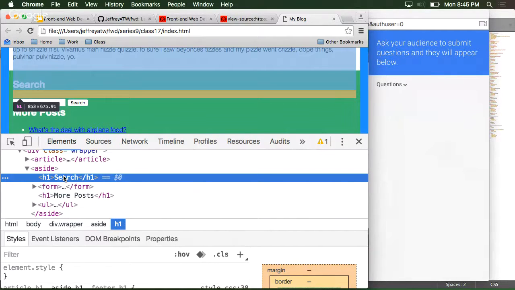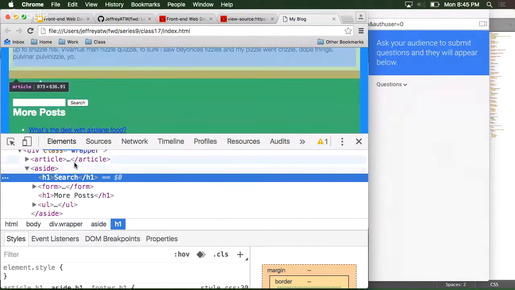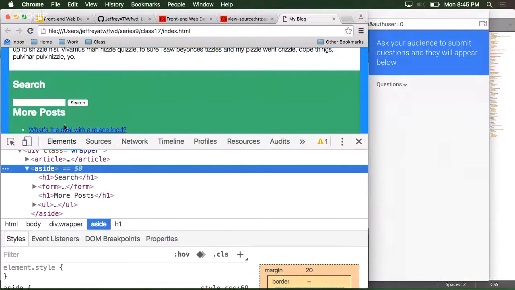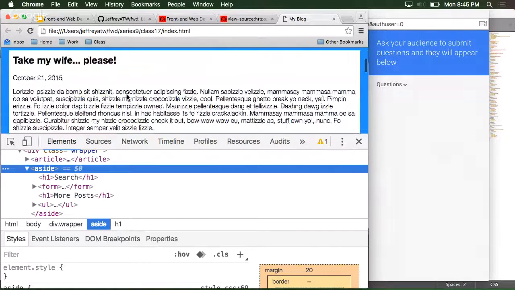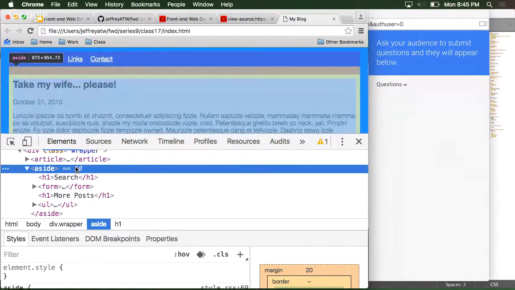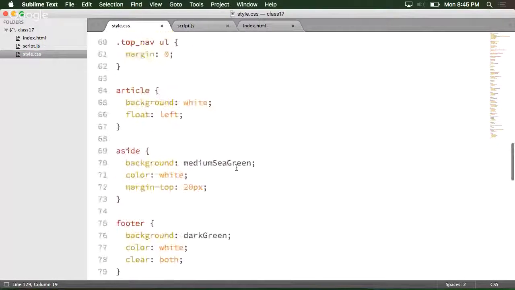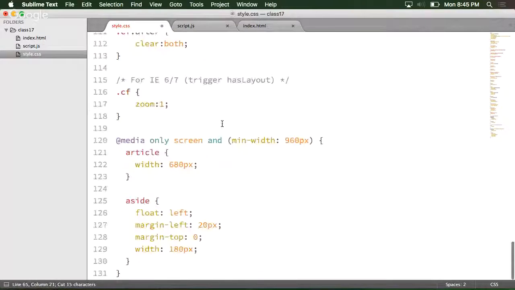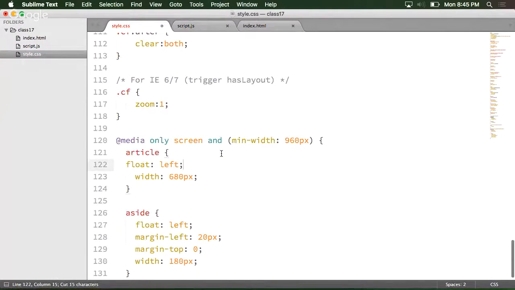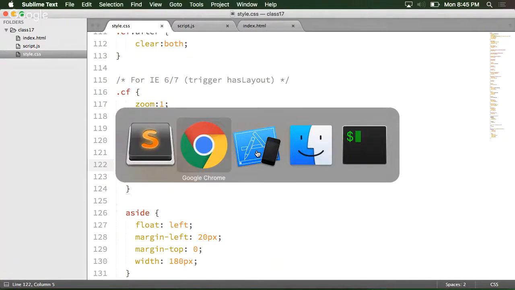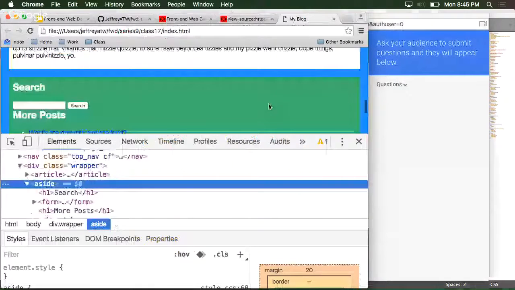So it's really strange, really weird stuff, but it's the reason why the margin for this aside doesn't seem to be showing up here. It actually seems to be showing up way up here. See that orange over there? Really weird. So the answer is that this article is floated to the left. We don't need it to float to the left, except if the min width is 960. Sorry, I've got a little sniffles. Now we see the space in between them. That's really weird stuff, but there we go. It works.